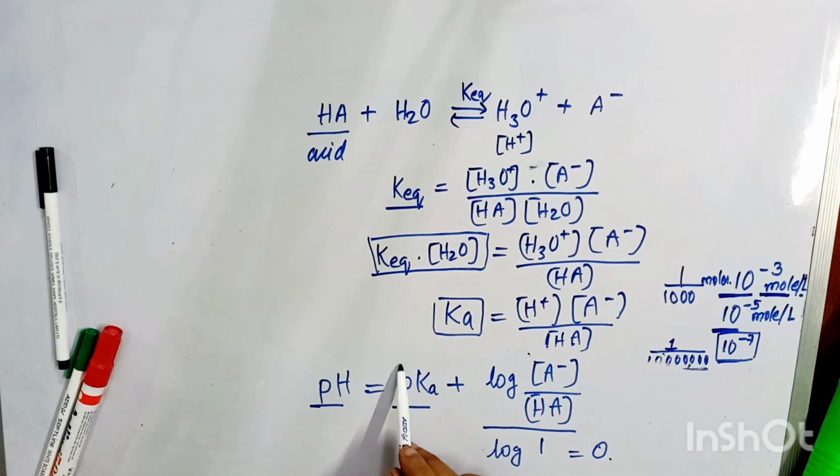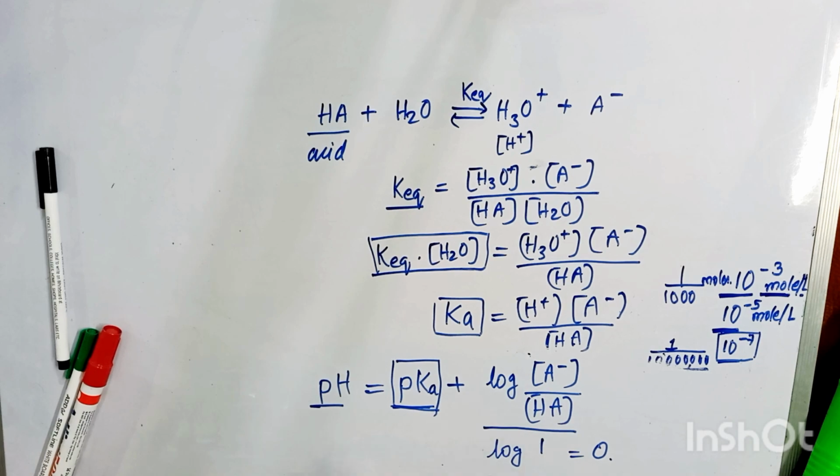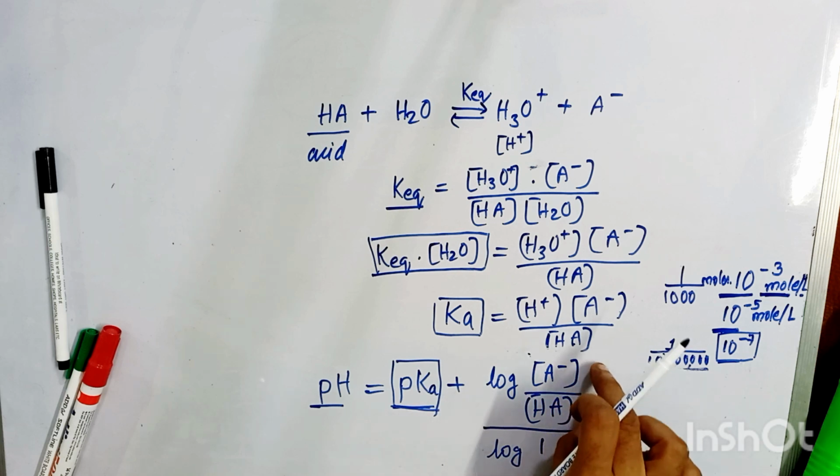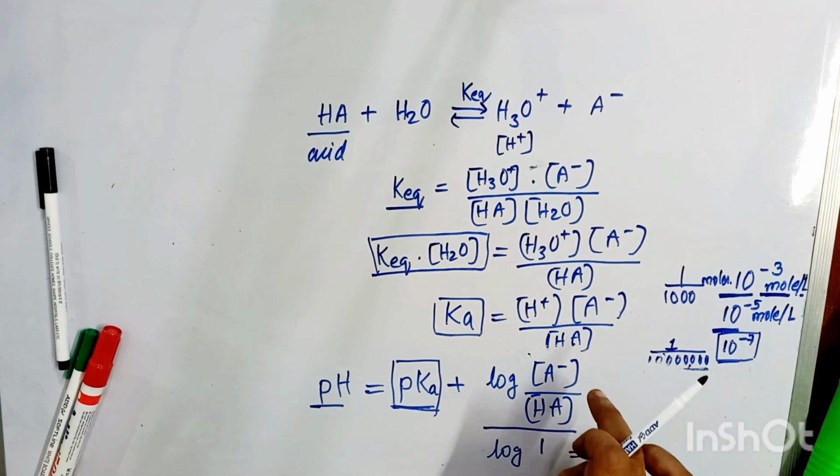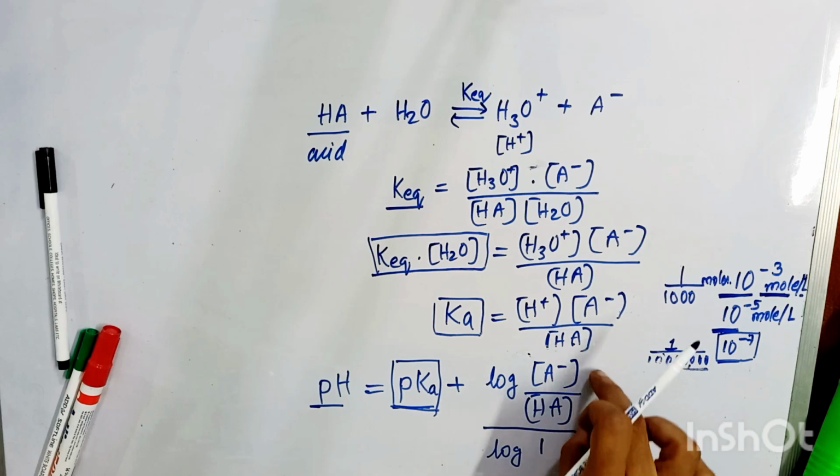So what is the pKa of that hydrogen getting liberated from the acid? It is that pH at which the acid will stay in its 50-50 dissociated to undissociated form, in equal proportions.